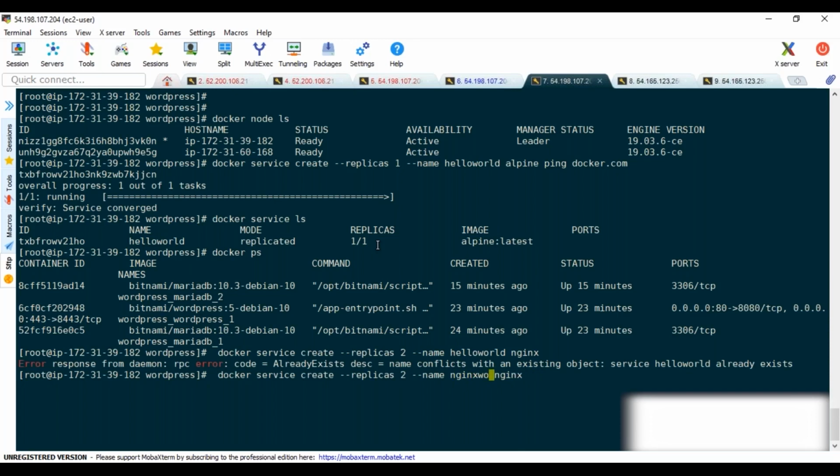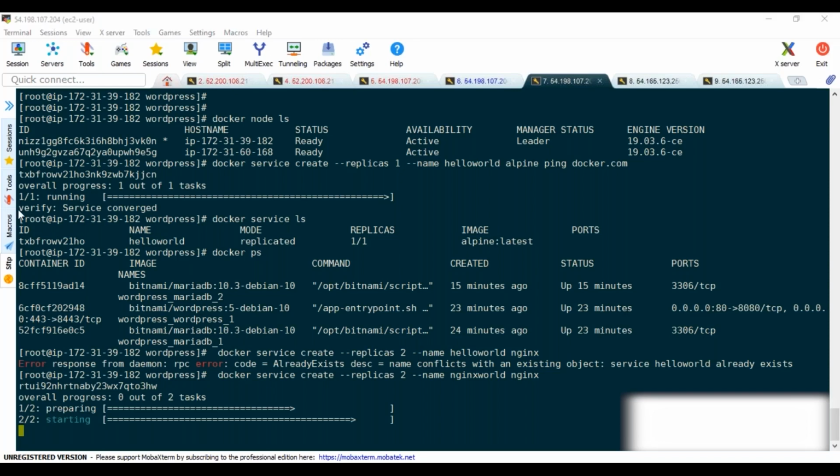Nginx world, this is a name we can give. I'm creating two containers. Two tasks. See, overall progress 2 out of 2 tasks. It means when a service is created, it is a task, meaning we are telling it to create two containers with the Nginx image. So this task will go and deploy on the worker node.